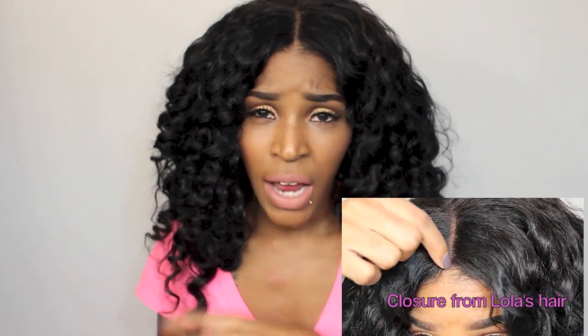I do have a closure that blends in with my scalp perfectly. I bleached the knots and they bleached really easily on this closure. I get a lot of questions on how I bleach my knots, but it doesn't always end up perfect — it honestly depends on the closure. Some closures bleach really easily and fast; others take a long time or won't get past the orange stage. I try to stick with brands that I know make closures that are easy for me to bleach.